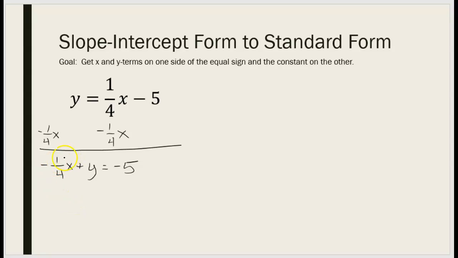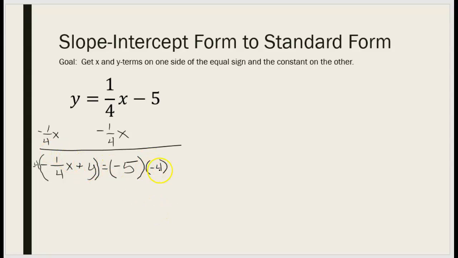But again, we have a negative over here, so we need to get rid of that. And the other problem that we have is we're also not supposed to have a fraction as a coefficient for our x term. So here's how we're going to handle that. We are going to multiply this whole entire thing. Remember, we have to multiply by the same thing on both sides. This time we're going to multiply by -4 on both sides of the equal sign.